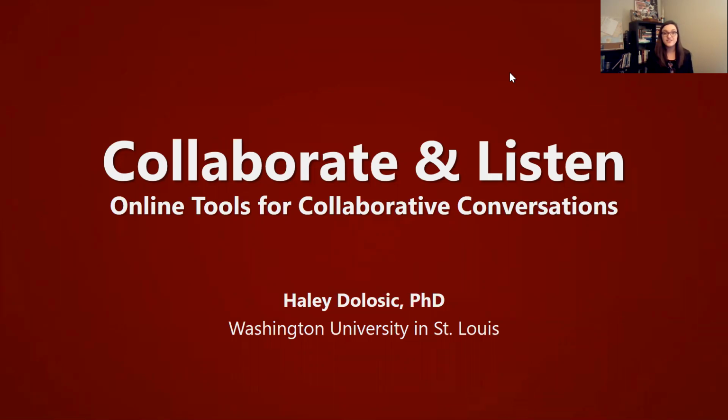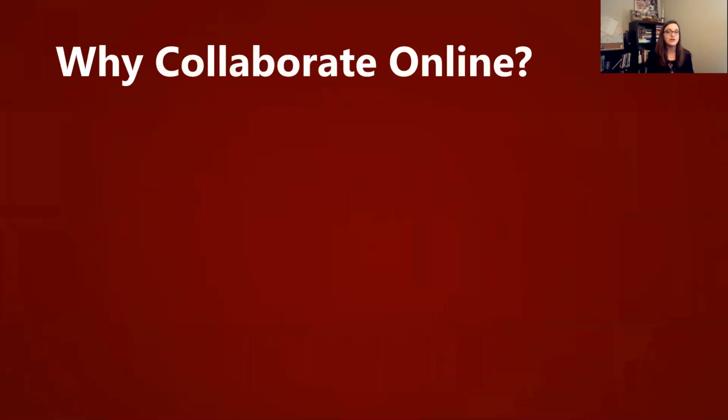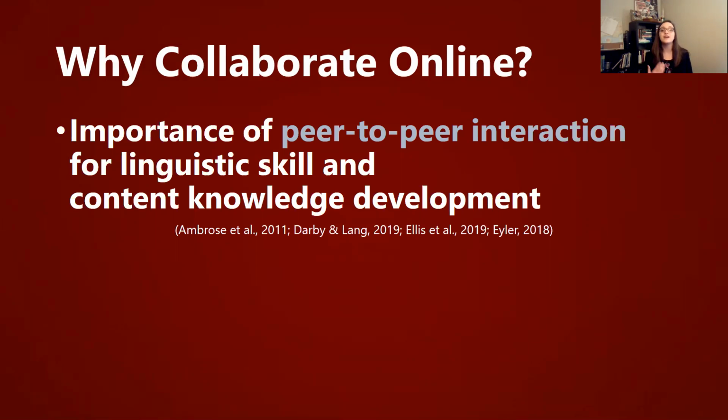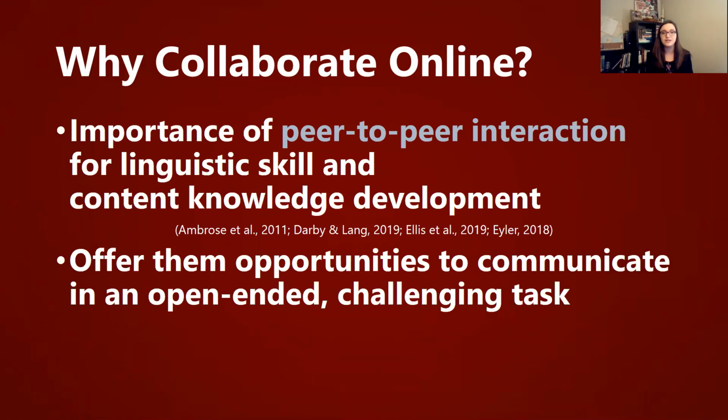And so we're going to start first, of course, with why we're worried about collaborating as we're moving into these online spaces. Well, the truth of the matter is, there's a lot of research that substantiates the importance of peer-to-peer interaction for linguistic skill and content knowledge development. And so we're leaning into that and we're believing that research. And of course, that means that we need to have opportunities, right? We need to offer opportunities for students to communicate in open-ended and challenging tasks regularly. That's definitely what the research points to.